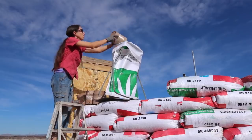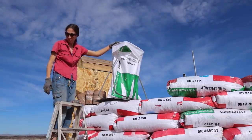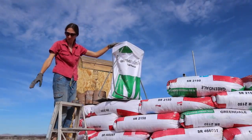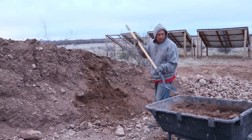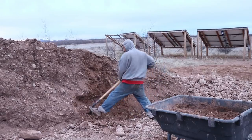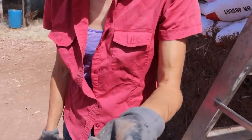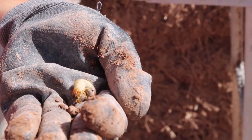Outfit change — you gotta look fabulous when doing your earth bagging, just trying to stay comfortable. Now we got our work cut out for today. We did start yesterday but we want to finish this today. Now that we've taken care of all the little things we gotta do, now it's just bagging — no tagging going on.